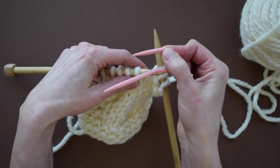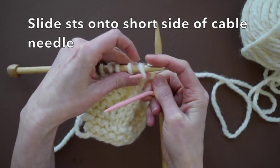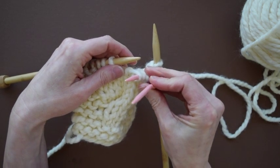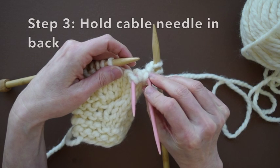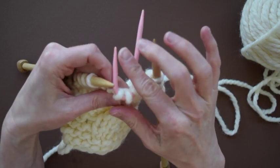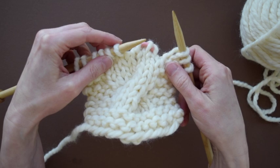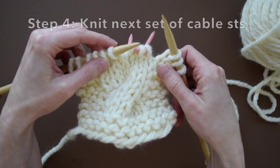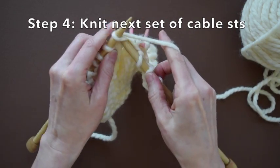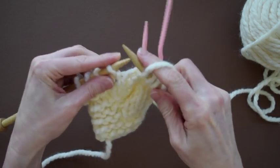And I use it so that I take the short end and I slide my 3 stitches off of my knitting needle onto my cable needle. And then the instructions say hold in back of work. So what I'm going to do is take my cable needle and hang it behind my stitches, and it's just going to hang out there for a minute. And then the pattern says then knit 3. So I'm just going to go ahead and knit my next 3 stitches on my knitting needle. Whoops. 1, 2, 3.